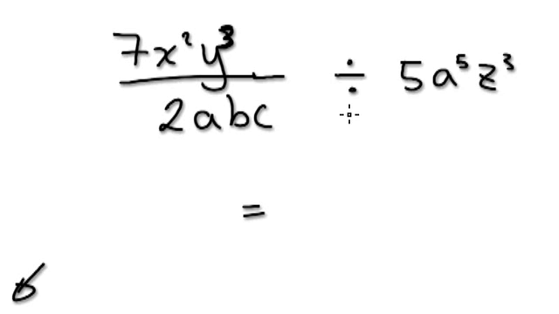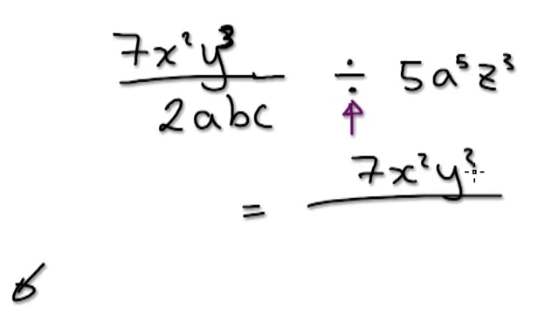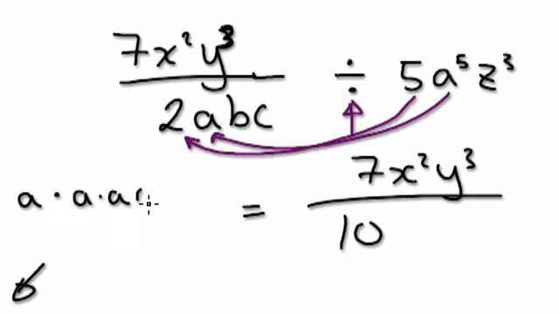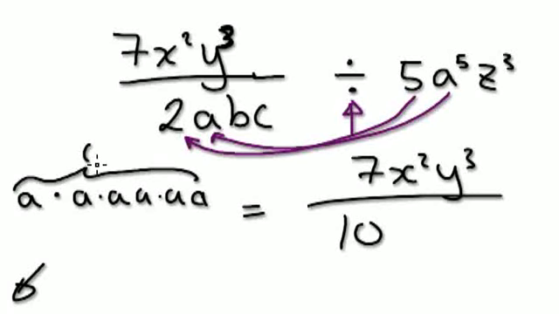Now, the first thing you should be looking at is this sign here. You're dividing, so you're multiplying it to the bottom. So the top will be the same, y to the power 3, and now 2. The 5 merges with the 2, so that will be 10. A here merges with the a over here. So that will be, remember, it's a here, okay, and then you've got it times a to the power 5. That means a times a times a times a times a. So you have 6 a's altogether. So really, it's a to the power of 6.